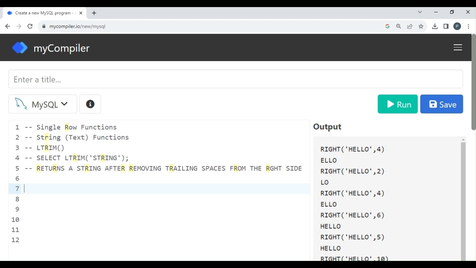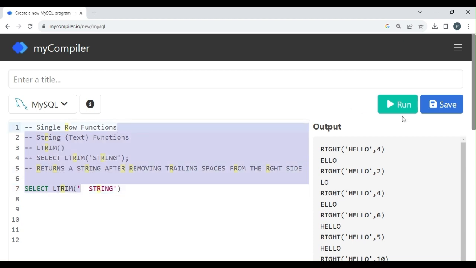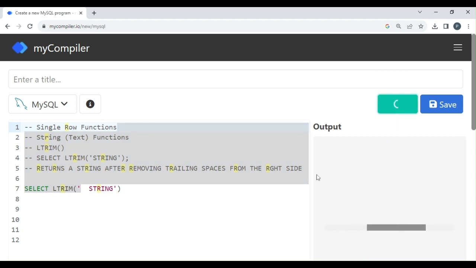So let's check. If I just write this one, copy this. It removes the spaces. Suppose I have two spaces on the left. If I run this, the spaces will be removed.